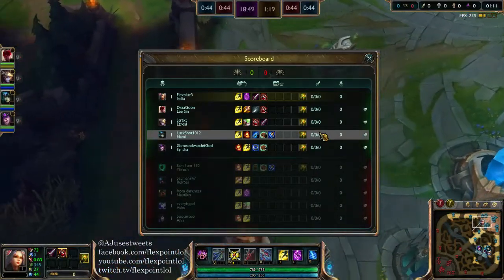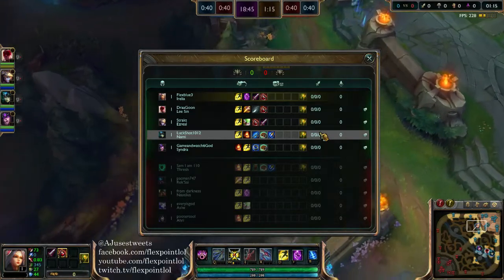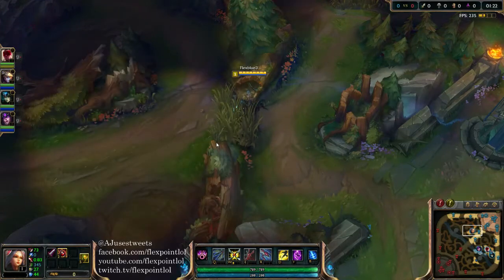Off the bat, he has Armored Quints, Scaling MR Blues, Scaling Healthy Yellows, or Flat MR Blues, and Hybrid Pen Reds. Regardless, I'm still going to take my camp level 1.